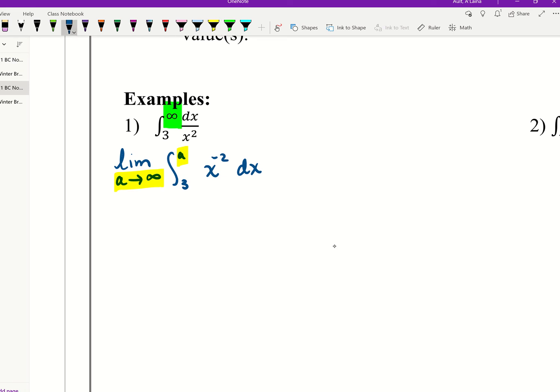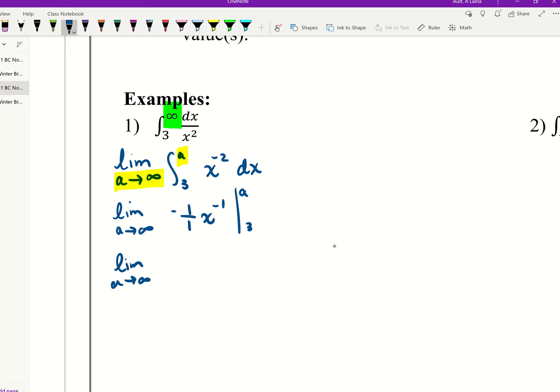Now, I need to continue writing the limit notation in here until I substitute in. So I'm going to go ahead and keep that notation here, and I'm going to do my definite integral, add 1 to the power, divide by that new power. This is going to be evaluated, oops, there we go. Almost lost my negative. Evaluated at a and 3. You might wonder, how do you evaluate at a? You just replace x with a.